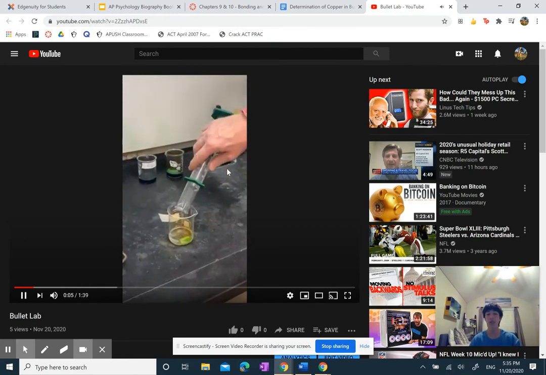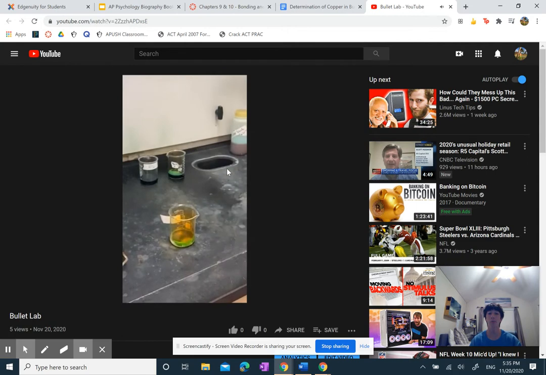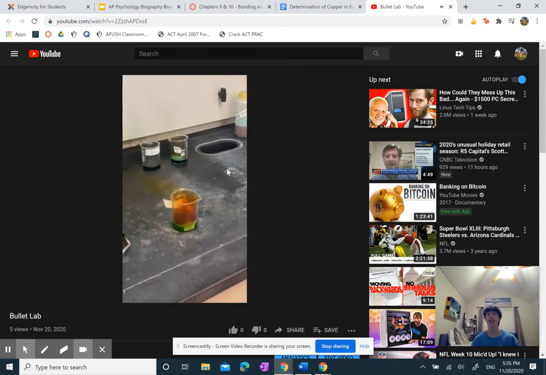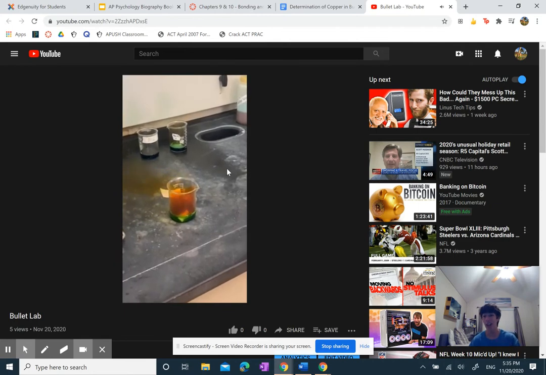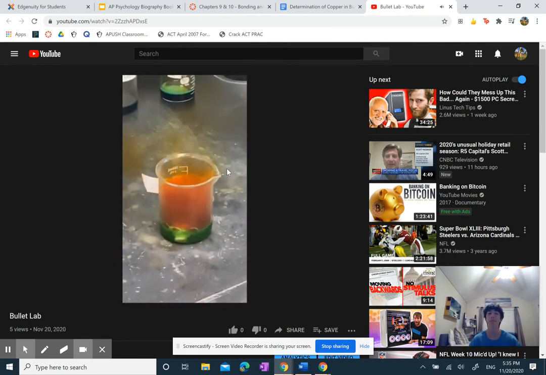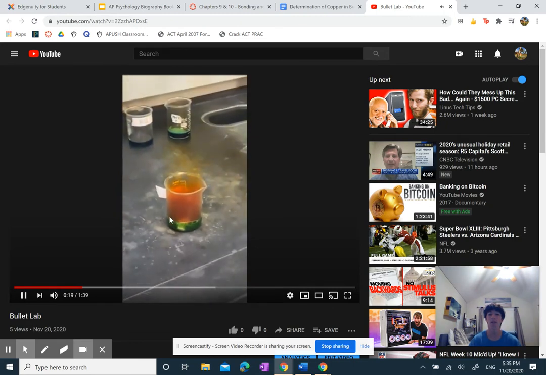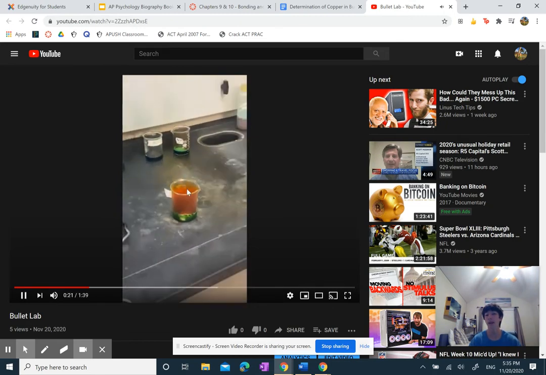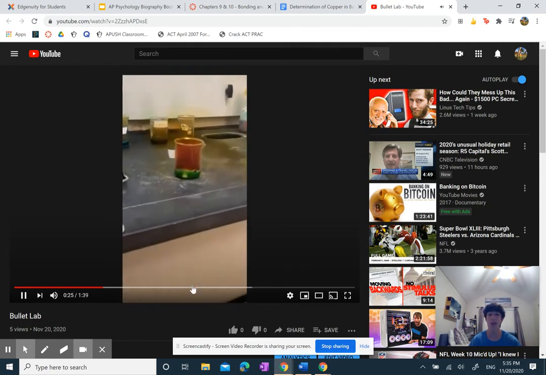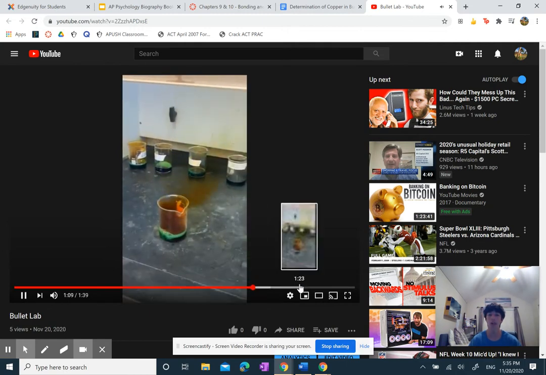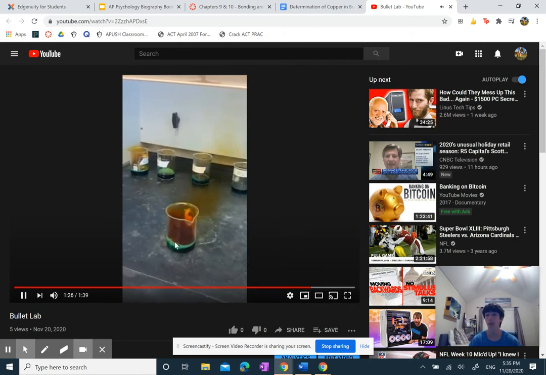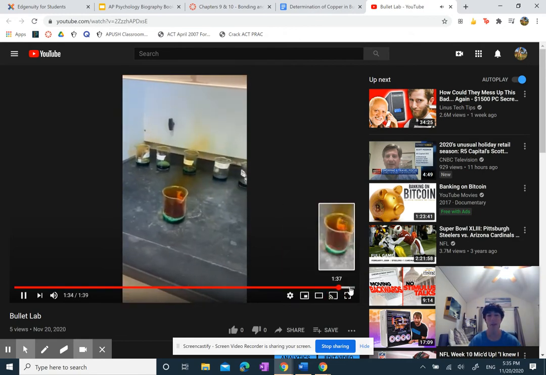So as you can see, you're putting the nitric acid in over our copper bullet casing. Oh my goodness, there is a red maroon gas coming off, and that is our nitrogen dioxide coming off of the copper nitrate salt there that's in the bottom. And so you got some bubbles forming, gas forming right there, and also color change, so that is indicative of a chemical reaction. So if we just keep on going throughout this video, we're all good there. It just keeps on reacting until it stops.